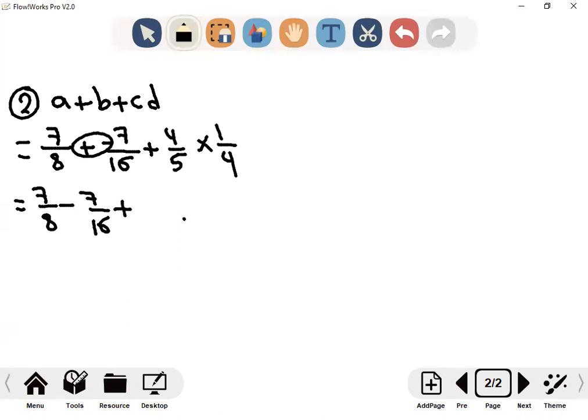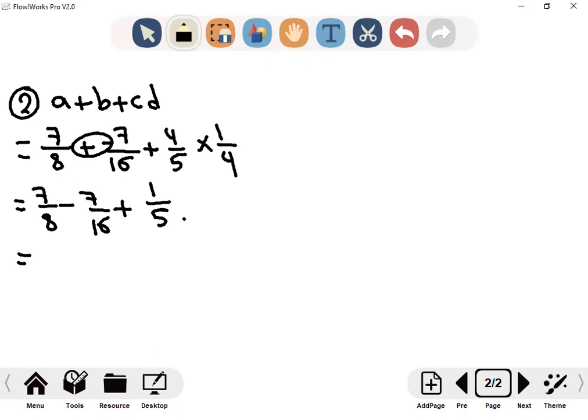Now here, the first thing we need to do is what? The multiplication. Look at the board. Here I can cross this 4 with this 4, right? Divided by 4, divided by 4. It will be 1 multiply 1 over 5 multiply 1. Which is what? 4 over 20. Yes, 4 over 20. Divide by 4 up and down. What will you have? 1 over 5. See, both ways give you the same answer. Equal.